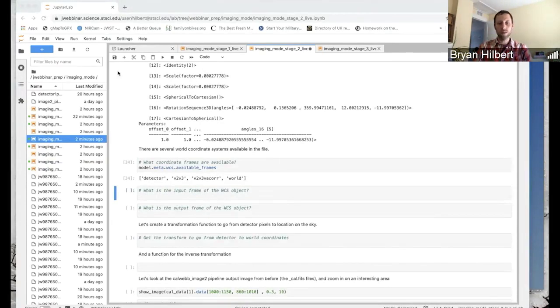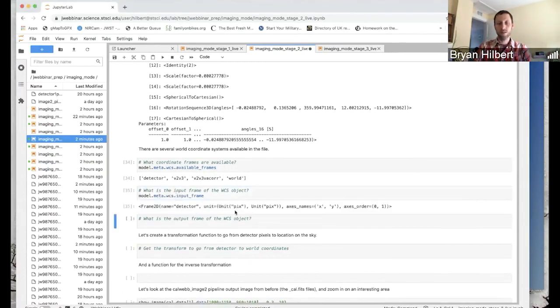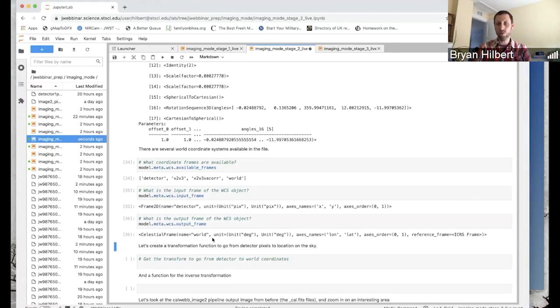So this just shows the input frames for the full translation. Input frames are in the detector coordinate system in units of pixels, and the output frame is in world coordinates, in units of degrees.